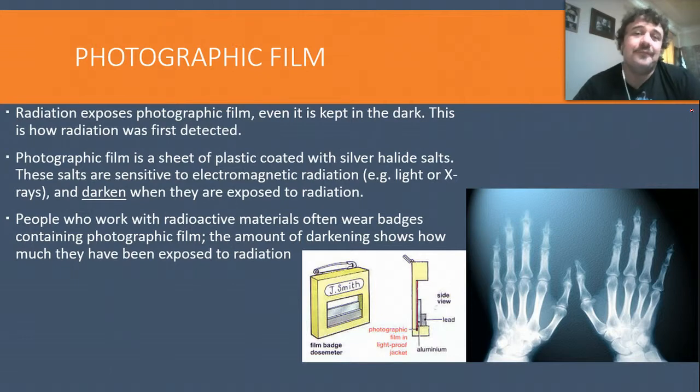Then there's photographic film. So we've got Röntgen. He's the guy we talked about earlier. Basically, if you expose photographic film to radiation, it turns black, and this is because silver halides, which is what covers photographic films, are sensitive to radiation. So they darken when exposed to radiation. Now, one thing we can do is we can have these badges. You can wear badges that contain photographic film, and they will show you exactly how much radiation is there. And the whole point is, when your badge changes to the wrong color, that's when you've been exposed to too much radiation and you need to leave.